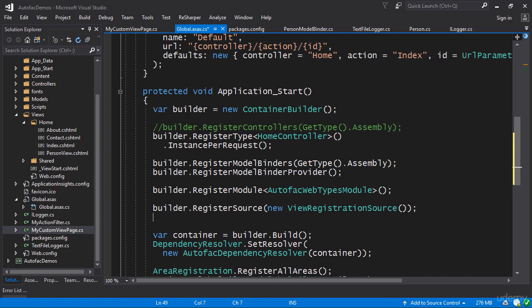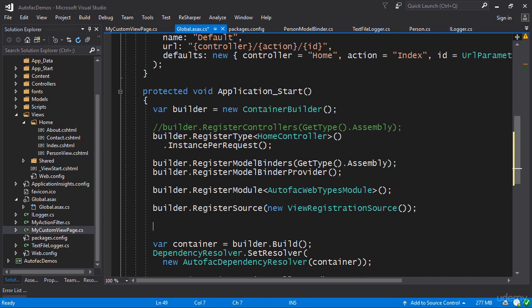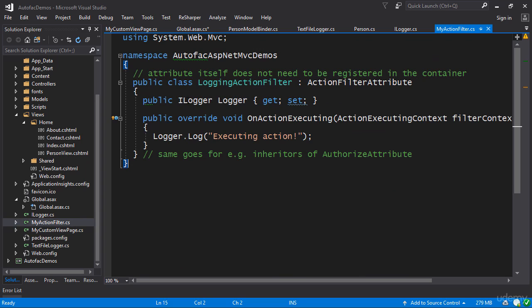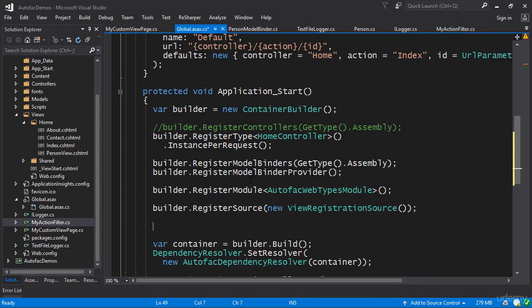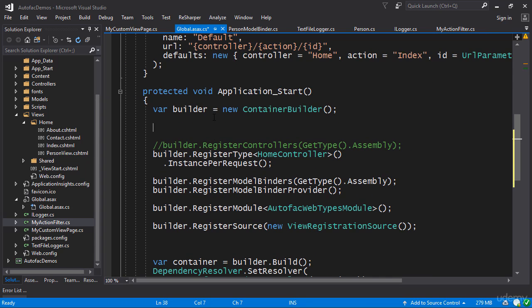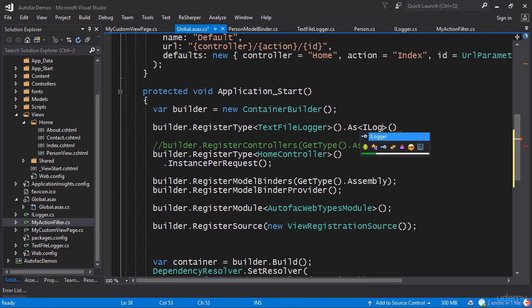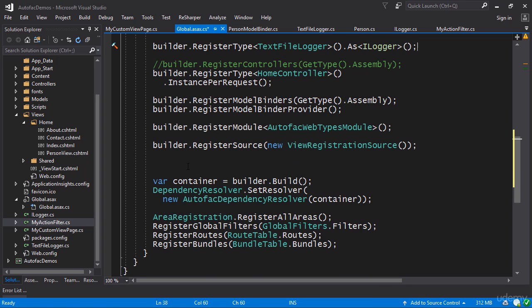And finally, I want to show property injection for action filters. So essentially, if you have some sort of action filter, like here I have my action filter, which actually implements logging. So it uses that ILogger service to log on actions being executed. And I want to inject this. I want to inject an ILogger with whatever it is that I have configured. Obviously, at some point up here, you would have to say something like builder.RegisterType. You would register my TextLogger in this case as an ILogger, as before, ILogger like so. Now for this particular component, the lifetime doesn't matter, so we can leave it as instance per request.